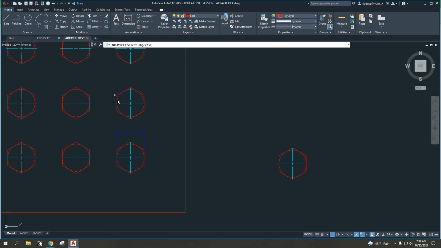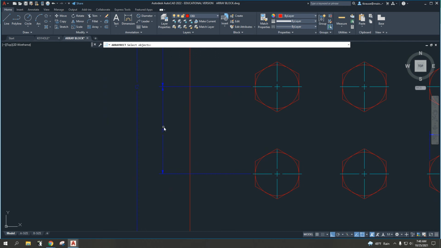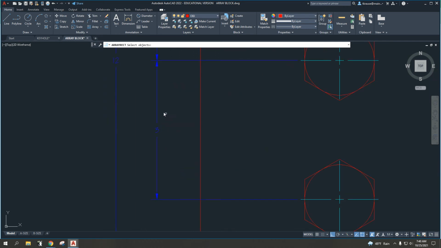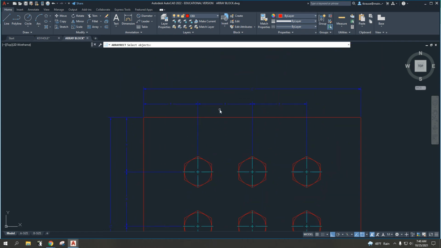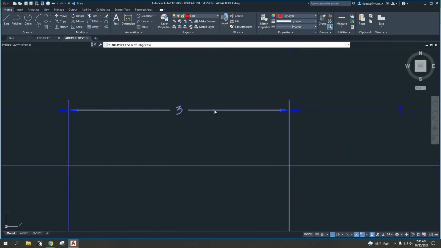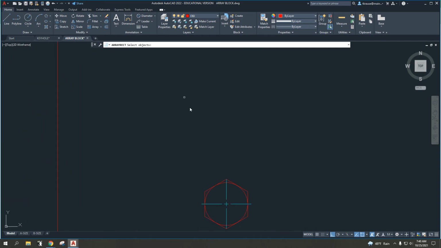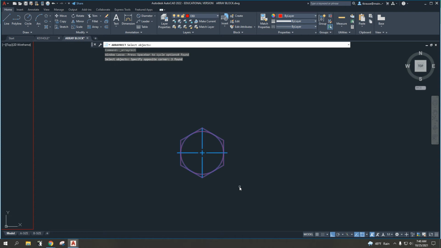Okay, so I'm going to select a rectangular array, and let's go take a look at something real quick. In our example, we'll see that we have 3-inch distance vertical and 3-inch distance horizontal. And that will be important for us to know. So in this array, it wants to know what we want to array. Well, you could certainly array the circle. You could certainly array the polygon. You could certainly array the center mark. And if we're playing our cards right, we can select them all at the same time.